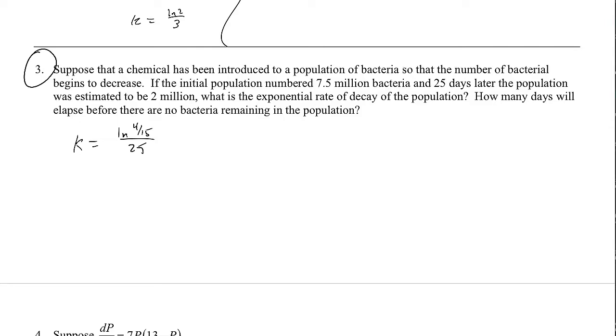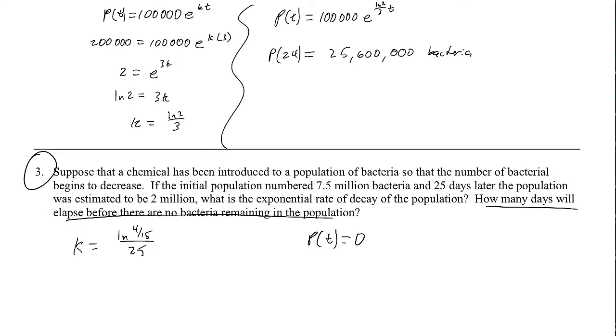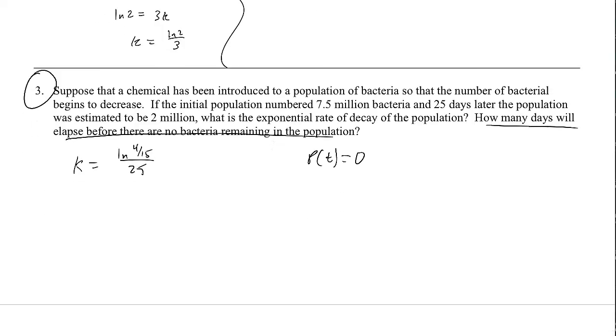So now the other thing here is how many days will elapse before there are no bacteria. Since I cannot find when it equals 0 because it is an exponential function, just like our last one, right? It's never going to be 0. So if this is not possible, what we need to do instead is find when it's less than 1, because when it's less than 1, then there won't be any left, right? If you solve for that, then you will be able to work through this.